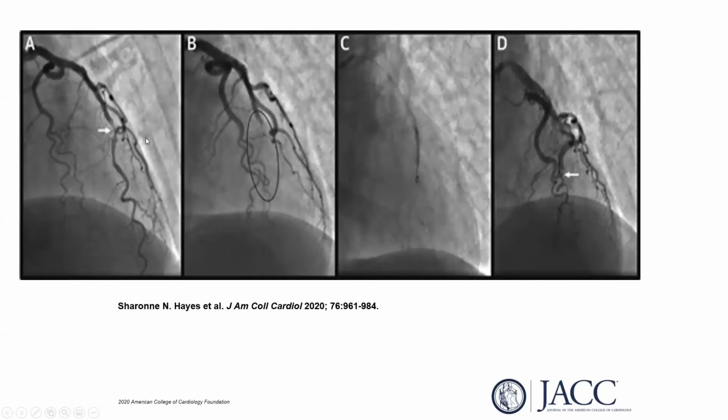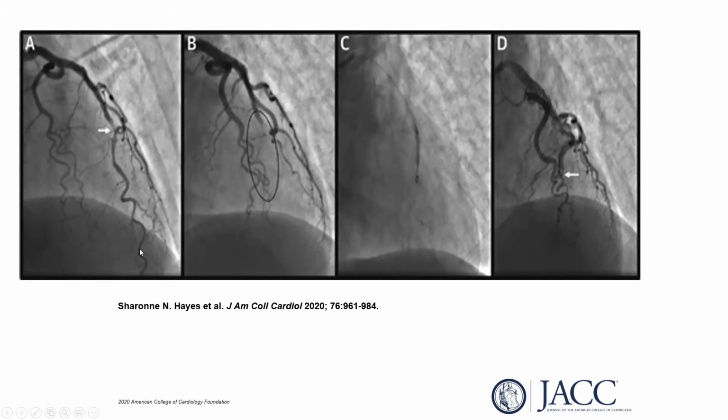These are some cases from the literature. So this is a case here where this is a SCAD. Look at those heavily tortuous vessels. That always jumps out at you. Look at that nice loop in that diagonal here. Look at that nice loop again. So they tried to intervene, and this is what can happen.